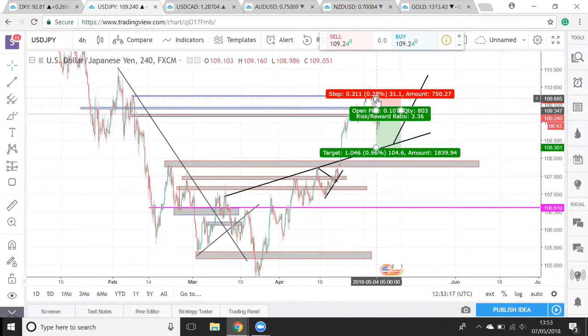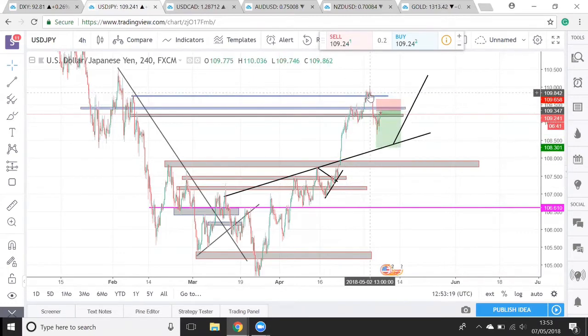You can tell when sellers enter the market. You can see all these rejections. You can see all these red bars. You just have to look at the charts and you'll see. Like here, you can see an obvious higher low. Price goes up, comes back down to test the zone, goes higher, tests the zone, goes higher, tests the zone, goes higher, tests the zone, and then we broke through. So yeah, if you bought dips here, you would have bought all of this.